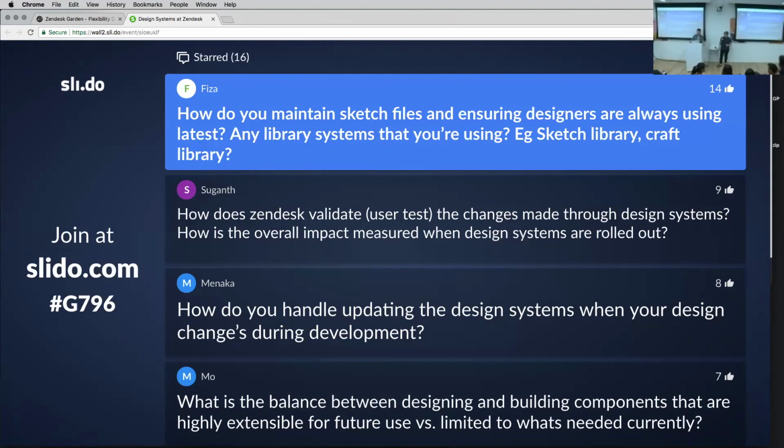The way that we've approached this is to use a tool called Brand AI, which has been purchased by Envision and is going to roll out as their design system manager. It allows us to take whatever updates we've made and bring them into this third-party manager. That tool is essentially a visual picker. You bring it up when you're in Sketch, and designers can drag and drop elements directly into their Sketch documents. When we issue an update, they just have to update through the DSM, and those changes populate into their design file automatically.